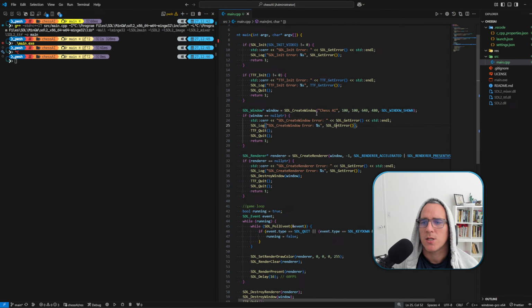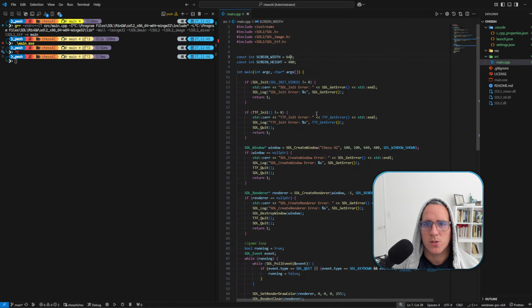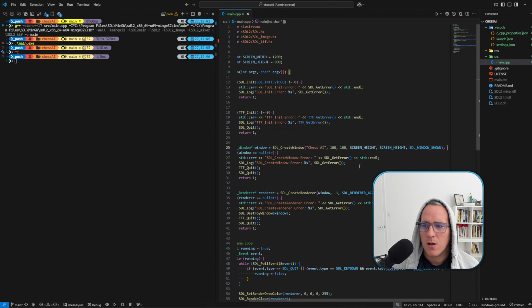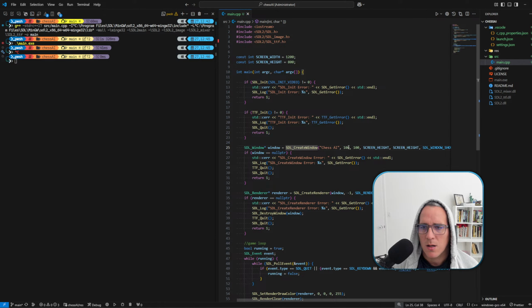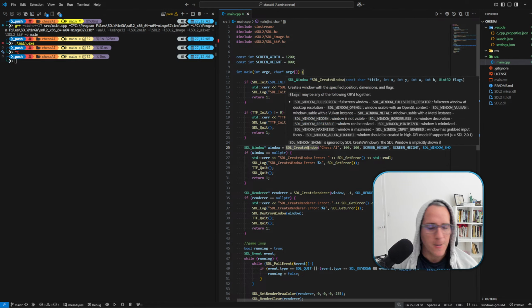Okay, we are going to create some specific constants here, int const screen width and screen height.